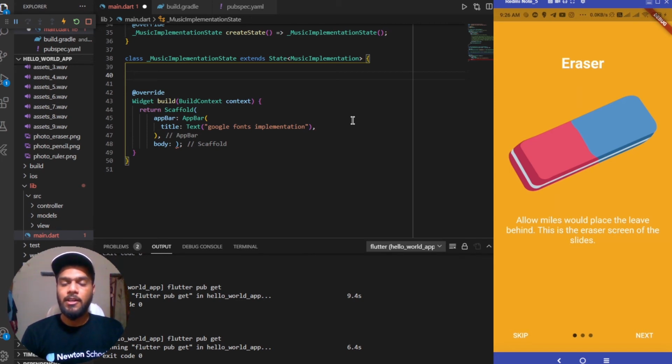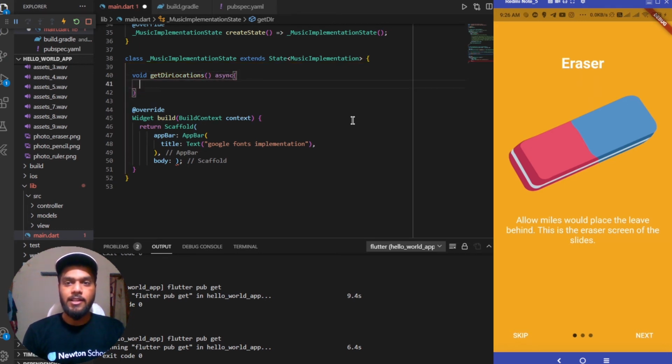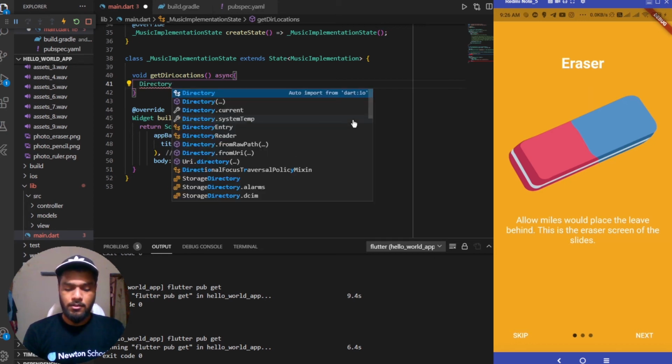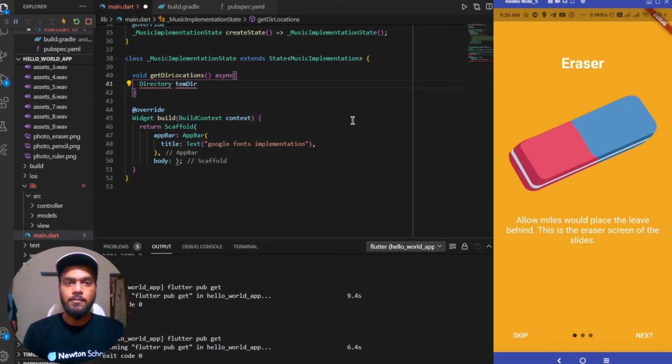I'll be creating a variable, or let me just create a function, as we'll be needing await as well. So I'll be creating a function called getDirLocations. It will be of type async, and inside it we'll have a Directory tempDir.